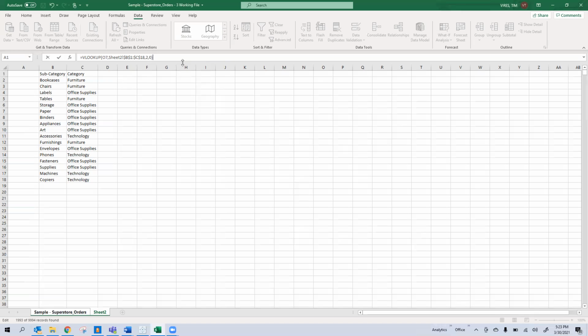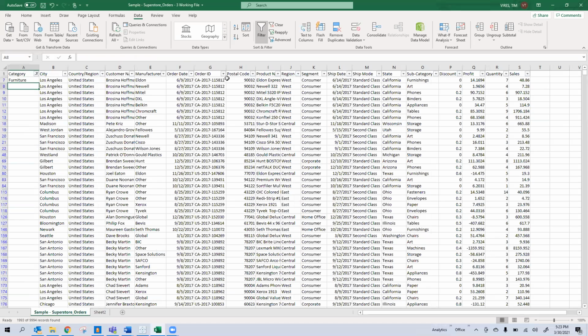So now we've got our completed formula. One more time, tell it to VLOOKUP, which cell you want it to look up, where you want it to look, your table array, which column in your table array the target value is going to be found, and then true or false for an approximate or an exact match. So if I hit enter now, we're going to see, like magic, we've gone from looking at furnishings on this row, and we've pulled in furniture here.